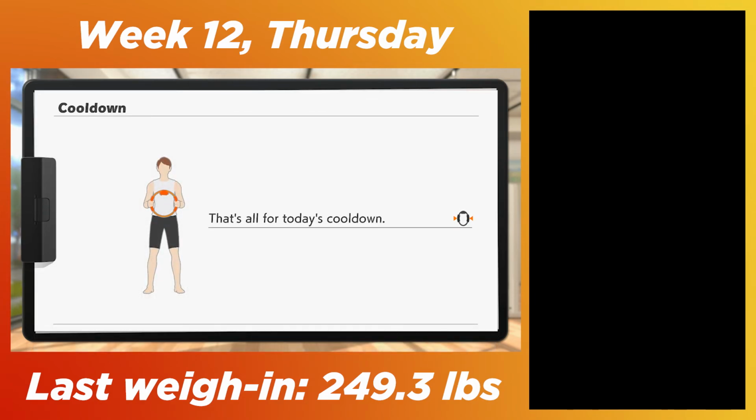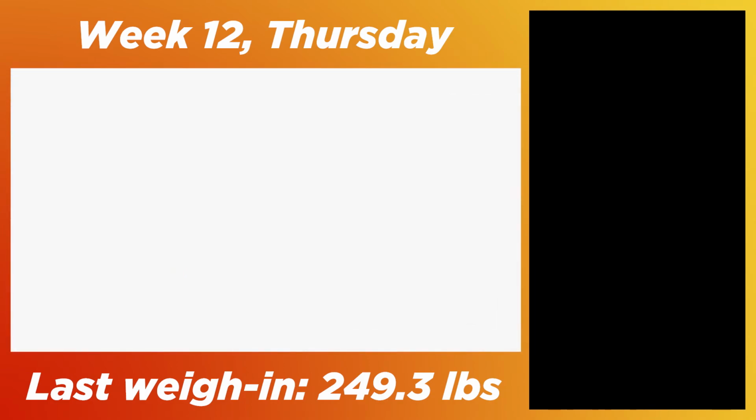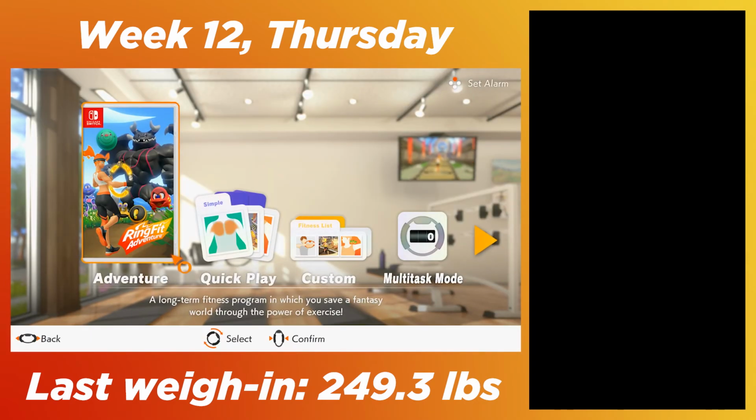So bran. Eat your bran flakes. Cracklin' oat bran. Get it. I don't know which one's better between soluble and insoluble. But cracklin' oat bran is pretty tasty if you give it a chance.